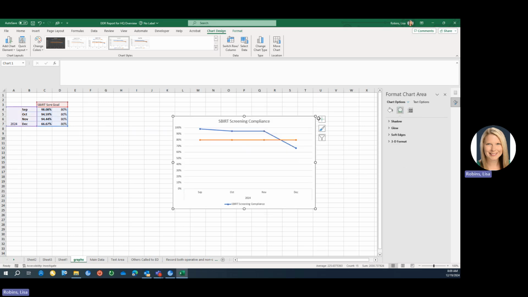So this is how we can then take this and we can copy and paste this graph into Excel or send it in an email so that I could say, whoa, what's going on in December? However, I know there's only 4 patients in this data set for December, so chances are that number is not currently accurate for our center.